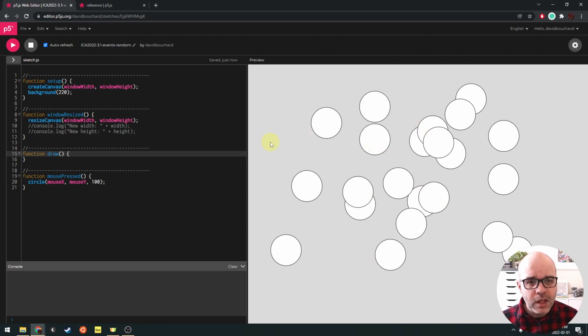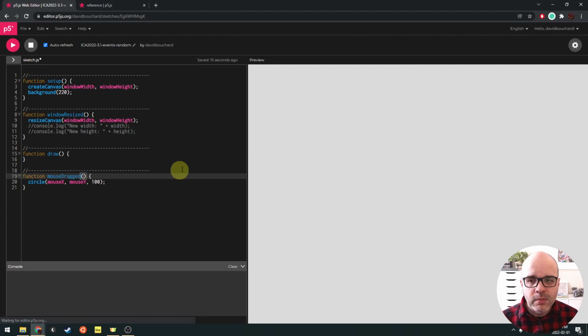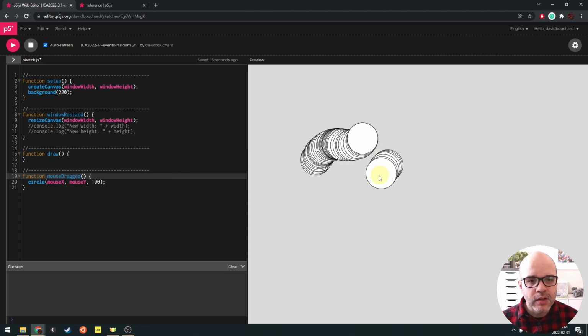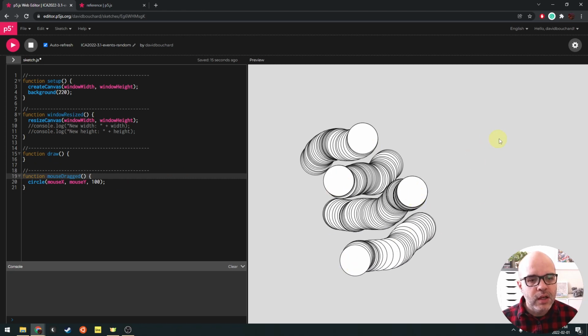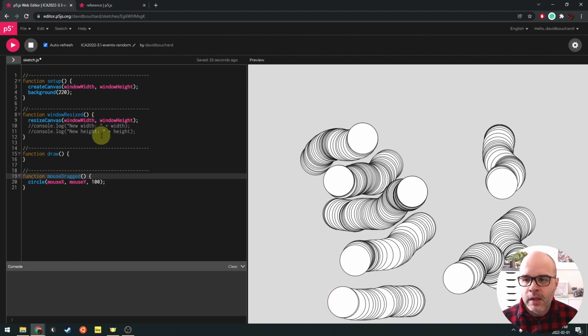Okay? There's a few kind of subtle things you can do with the mouse events. So mousePressed runs when you first press the button. Okay, and then if I move my mouse, nothing happens. If I wanted to do something on the drag, which means I press and move, I would implement mouseDragged. Okay, so this allows me to create kind of a crude drawing tool of sorts. Right now I have the ability to decide when I draw, okay, and where.